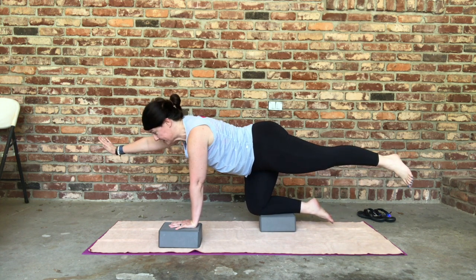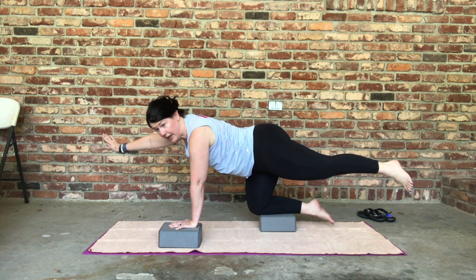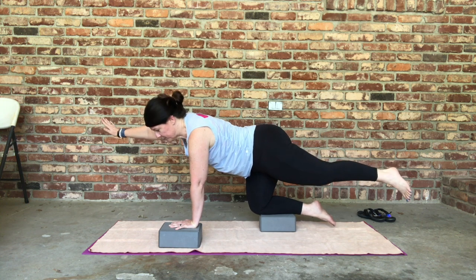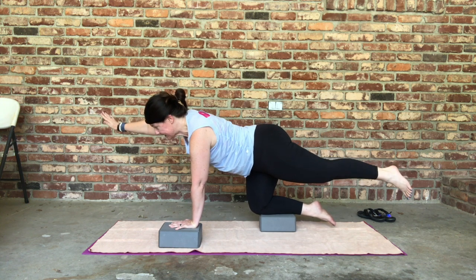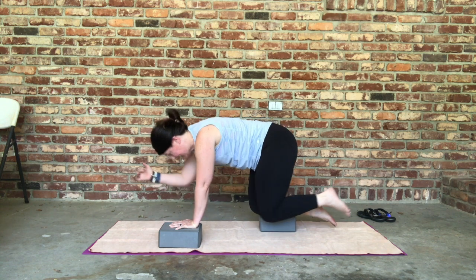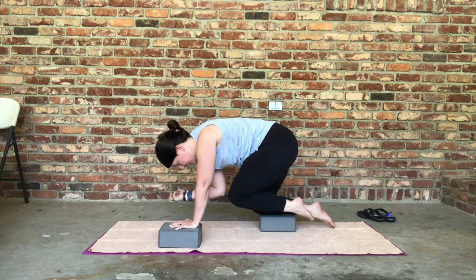And I am telling you, immediately you're going to feel the challenge with your balance, and your core kicks in a lot more. So you inhale, lengthen, and round your back, touch elbow to knee. Lengthen, exhale.